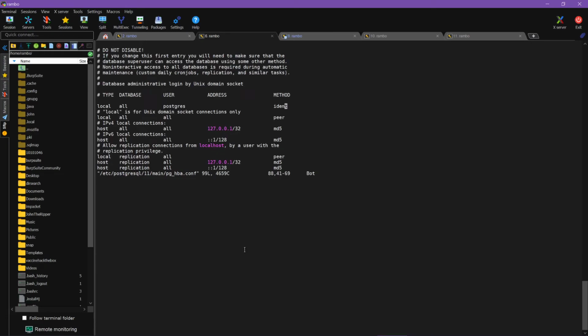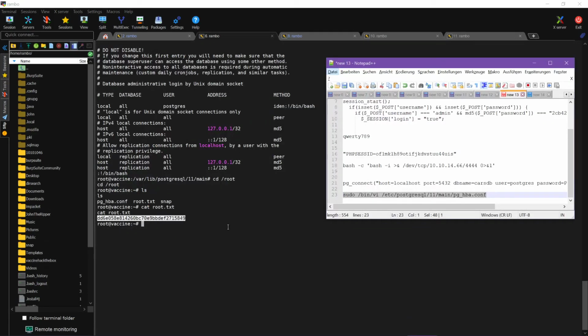All right, and then what we could do is just write down here, attack bin bash, and it should basically work. And we are root. That was it, guys. So basically we are root. And then I'm just gonna check out if we can connect to root. We get the root text. Yep, we got the root flag, and that's basically it. Yeah, we have root access to the server.